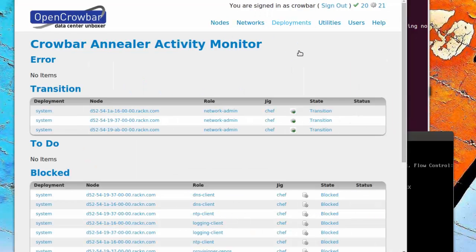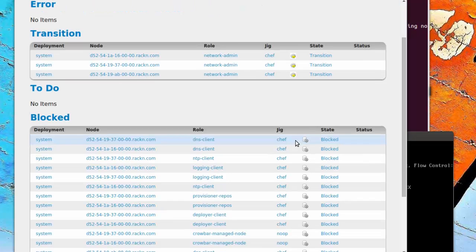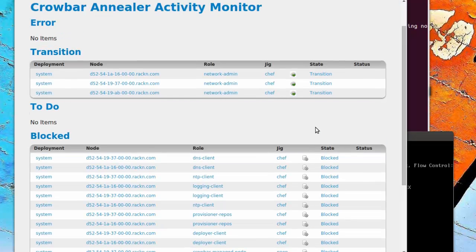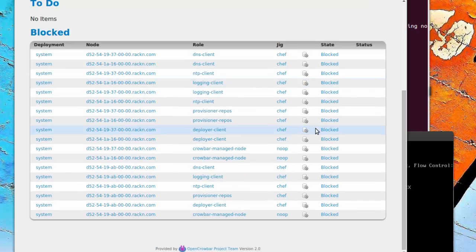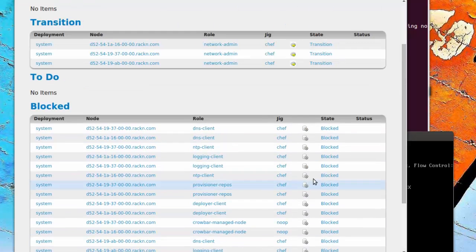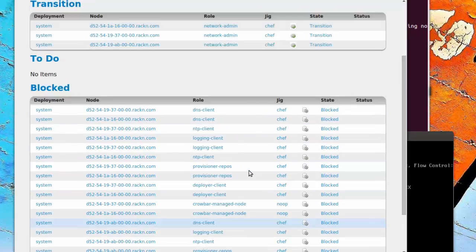What's going on behind the scenes is we've built up a list of work, and we're very excited about how we do this. We call it annealing. It's part of having a very flexible graph system that is able to accommodate changes and interconnections within a physical environment. It's really a graph system designed for physical infrastructure. So what's happening is we have a couple of things that are operating. These can operate in parallel. And then each one, you can see there's additional actions that are blocked.